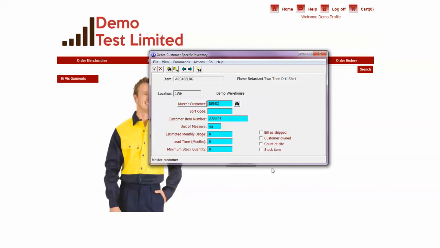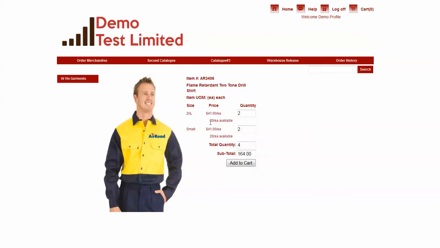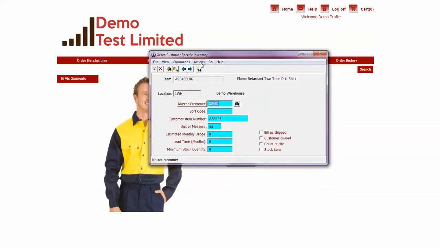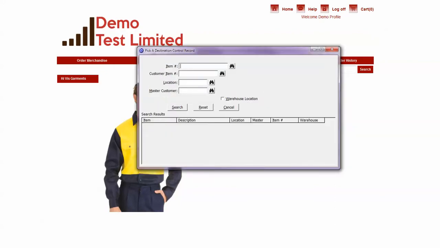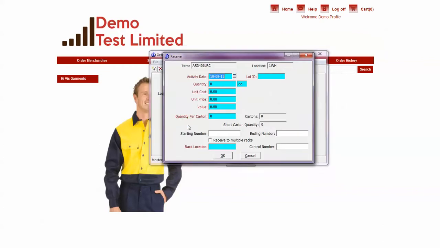And you could stop there. If you don't want to receive stock and offer stock levels for people to see, you don't have to do the next bit. This is optional. So to receive stock, you go to receive, say no, put in your item number, which is the size code version, click search, double click, and we'll receive 20 of those as well.